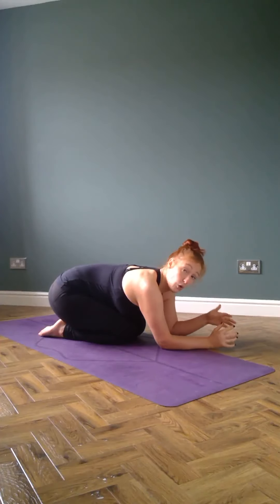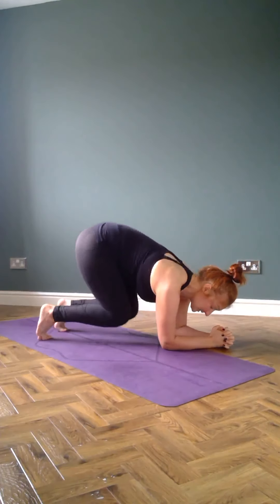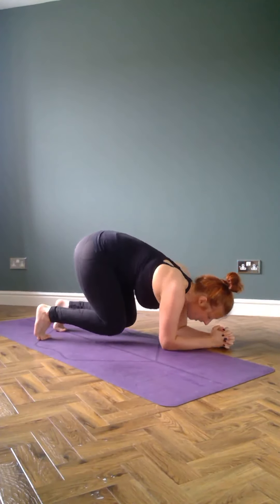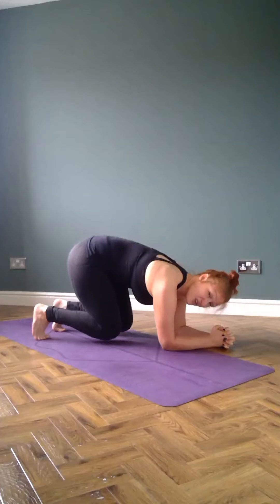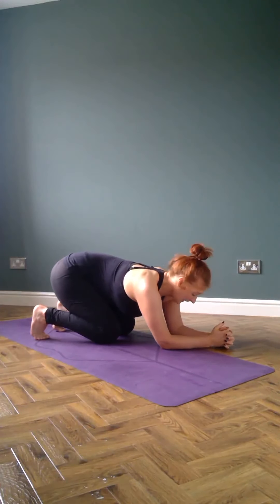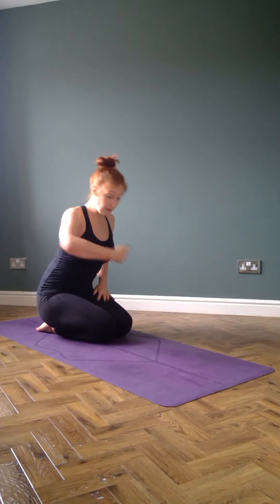Another good way of checking is what we call in gymnastics 'kissy thumbs' — your thumbs are close enough to just have a little kiss, they go down, elbows follow suit, and then we interlace the fingers and push down. A good preparation pose is dolphin. From here, tuck your toes and hover your knees — this lets you know whether you're strong enough in your shoulders to be pushing away from the floor and supporting your body weight. One of the most common problems is people think they balance on the top of their head, therefore they put the top of their head down onto the mat, but that doesn't allow for the little bit of roll that happens as you lift your knees and start to stack your hips.